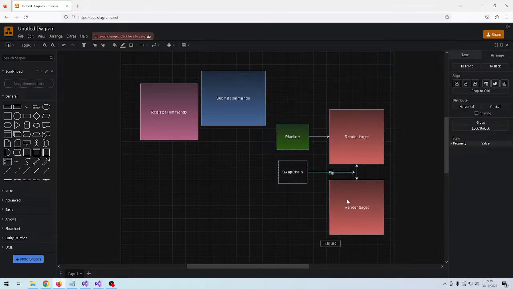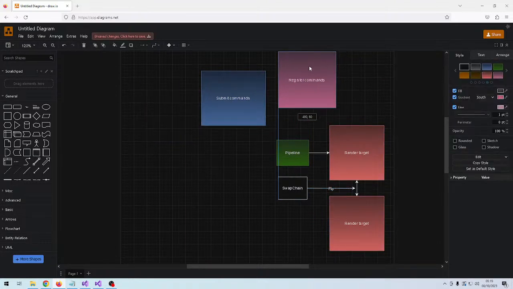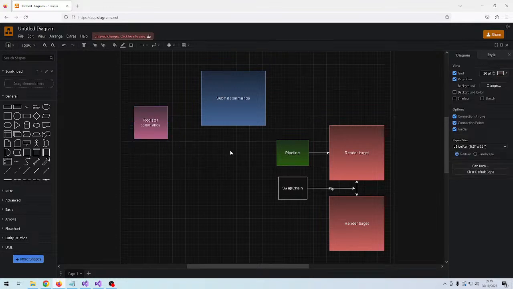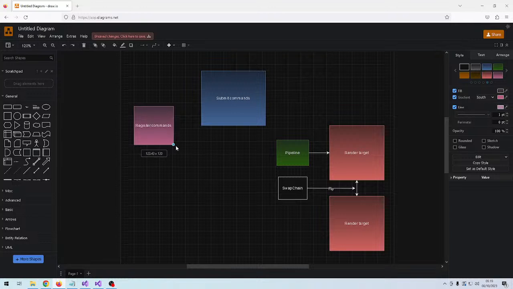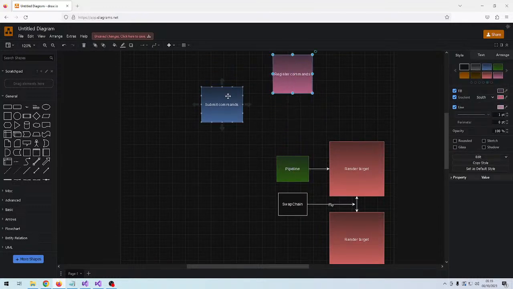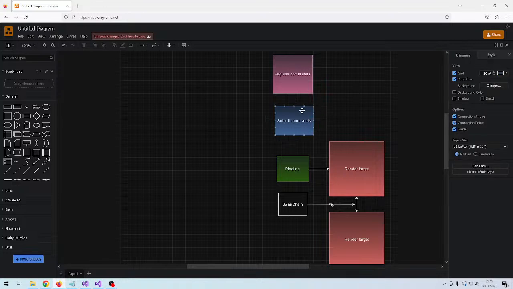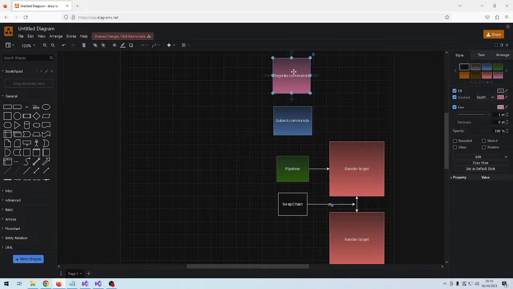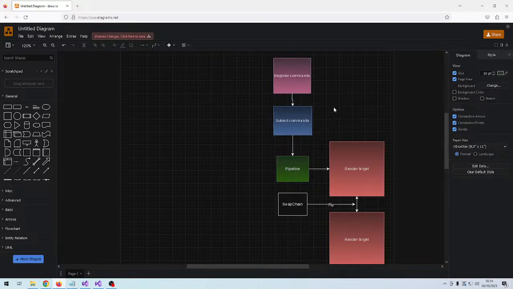Let's see if we move these a bit down. We register and submit our commands. Perhaps we should, let's see, something weird is going on with the sizes. Oh well, doesn't matter too much. Anyway, we want to register our commands, submit our commands, and pass them into our pipeline, and run whatever commands we have registered. Make an output to the current back buffer.